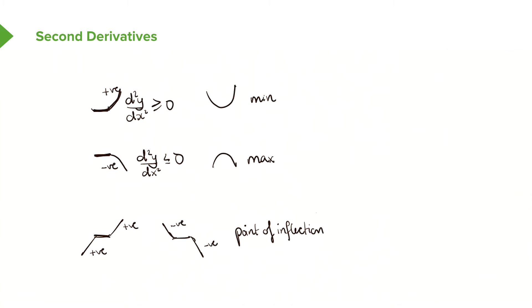You've found the gradient by doing dy/dx of a function. You equal it to zero, because remember that at stationary points dy/dx equals zero, as we've stated earlier. So you've found your stationary points, or the coordinates of the stationary points, by equaling it to zero. You then want to know what kind of stationary point it is. All you do, you take your dy/dx, and you differentiate it the second time.